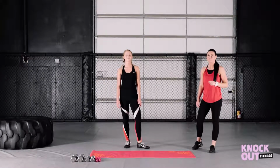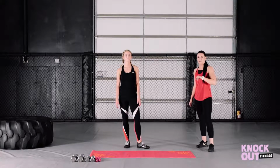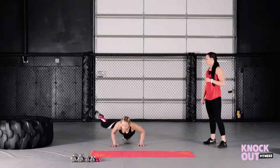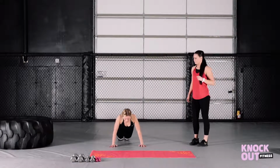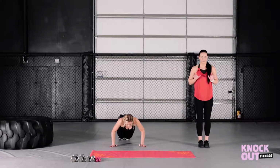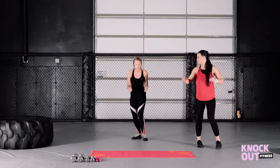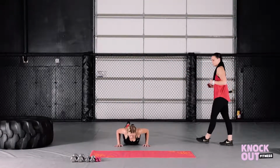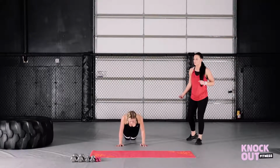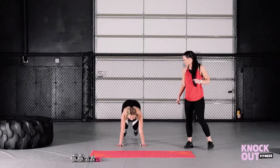All right, let's get after round 3, starting with sprawls and 3 tricep push-ups. Ready and go. So sprawl, 3 tricep push-ups, and that's where you're gonna keep your hands in close to your chest rather than bringing them out here. Good job. So you're just gonna sprawl, drop it to the ground, 3 tricep push-ups, then spring it back up.